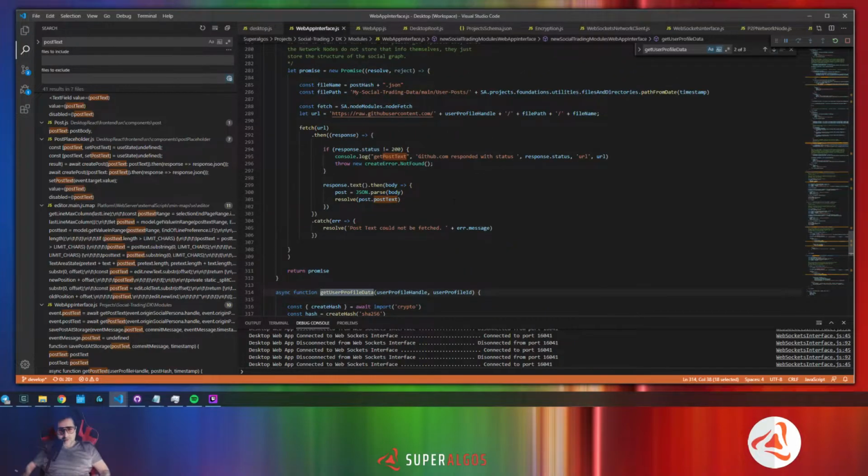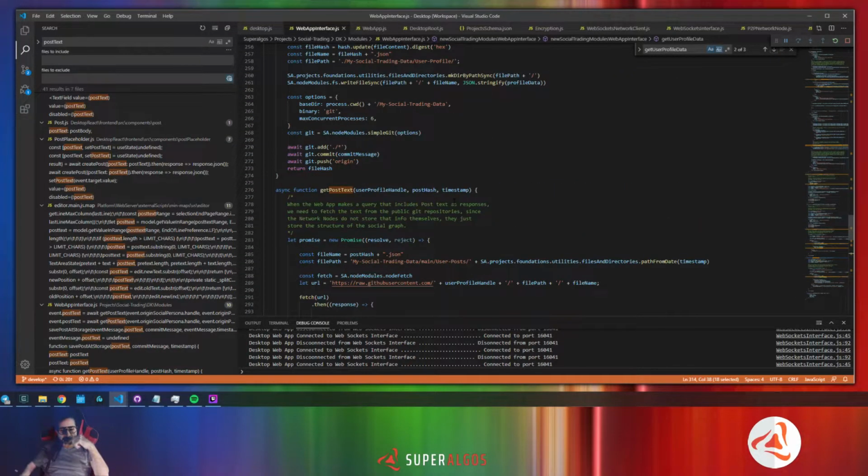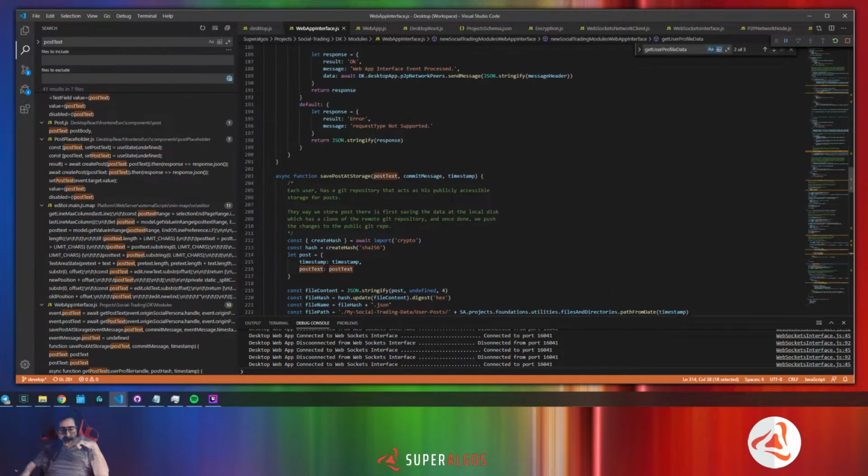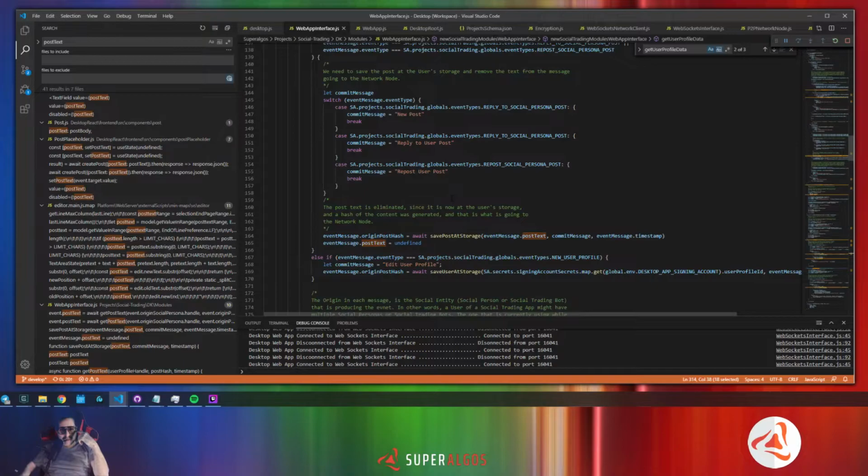Okay, so this is a little bit more organized now.